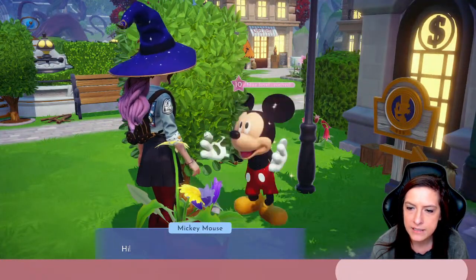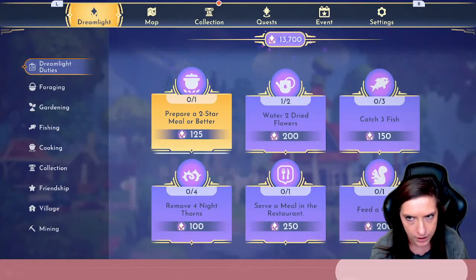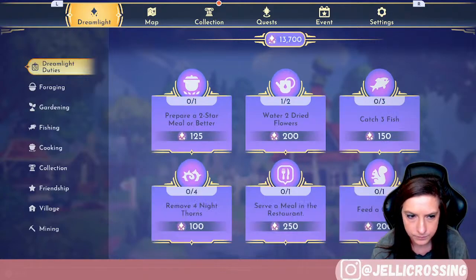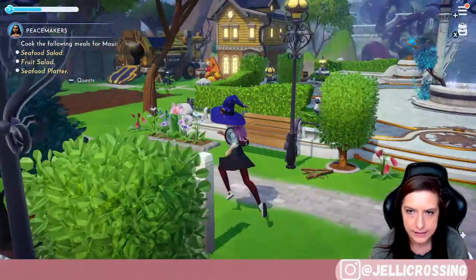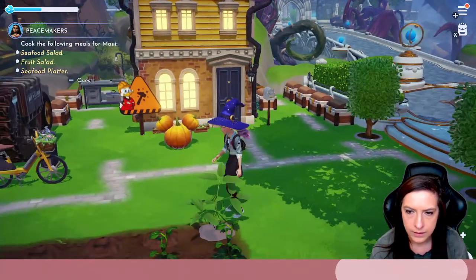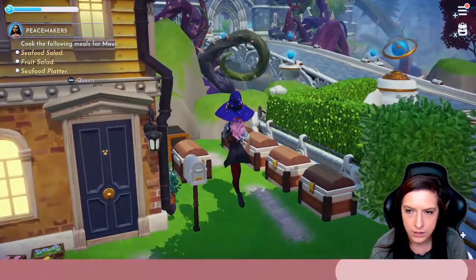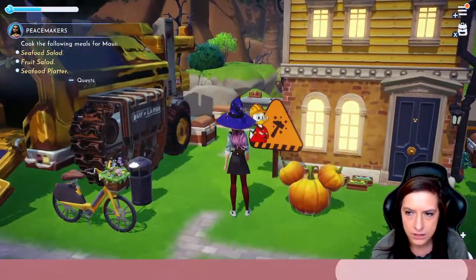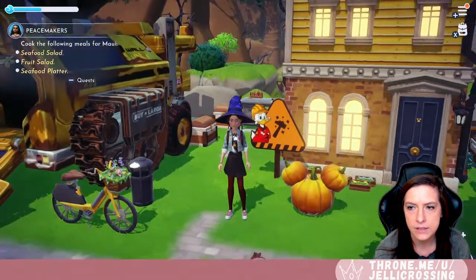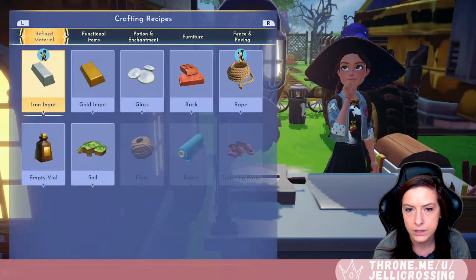I kind of wish their max level wasn't at 10, because it didn't take very long to get them to their max level. Prepare a 2-star or better meal. Collect 3 fish. Okay. Let's empty the pockets. I'm going to wait till those other 2 things. We need to go to the... I need to make another chest. I have enough room. Let's empty off the soil. No, well, we're here, so.